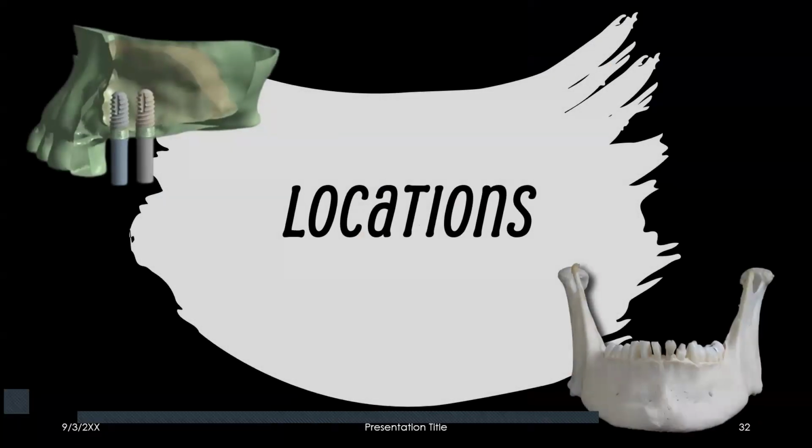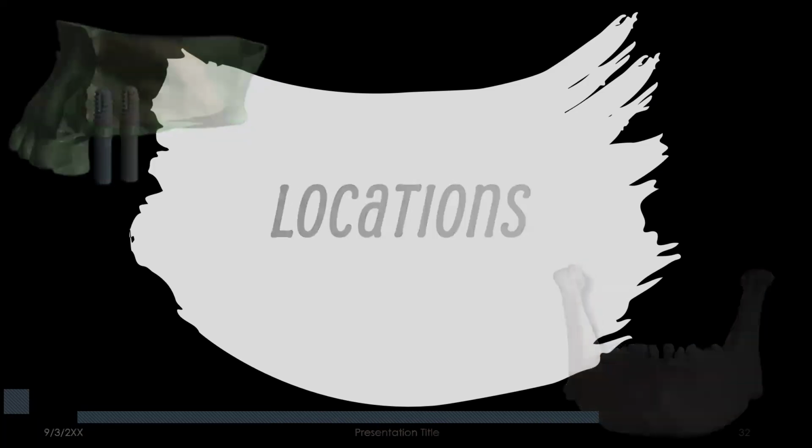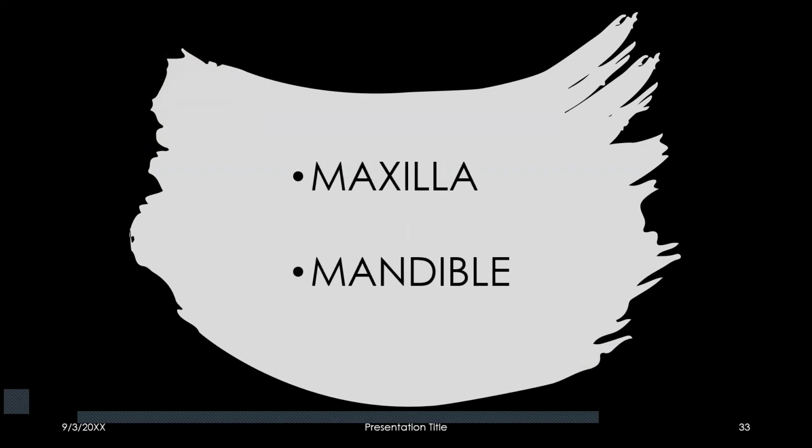So next, let's move further to our main topic. By now we have understood what the corticals are. We have seen that there are different types of corticals: first, second, third. We have seen the different types of bone, cortical and cancellous. We have seen the differentiation between one-piece and two-piece implants: we place cortical implants, which have smooth surfaces, into cortical bone, and conventional implants, which have rough surfaces, into cancellous bone. Now let's see what the exact locations for the cortical bone are, where we place cortical implants.